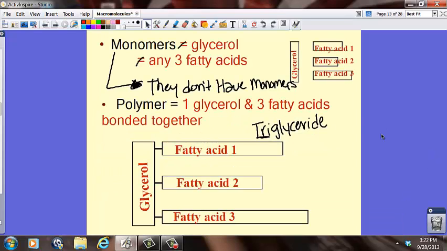The lipids category out of our macromolecules is a little special because it actually does not have any monomer subunits. They don't have monomers, although probably the closest thing to what you would consider a monomer would be glycerol and the three fatty acids that our fat molecules are made of. One polymer that you can get out of lipids is if I combine one glycerol molecule with three fatty acids, as you can see here. We would call this a triglyceride.